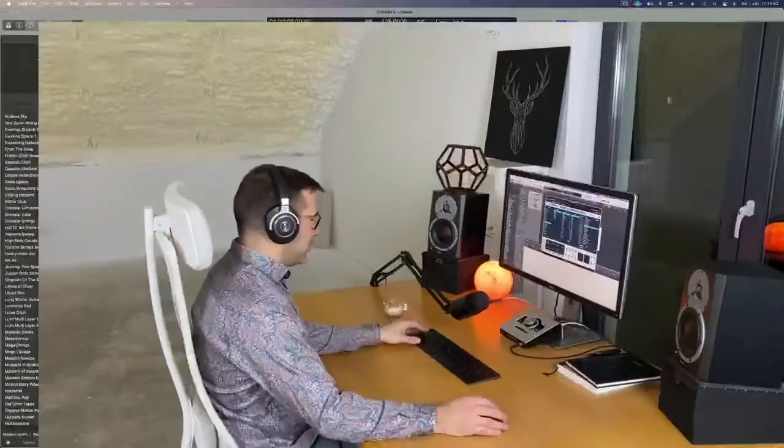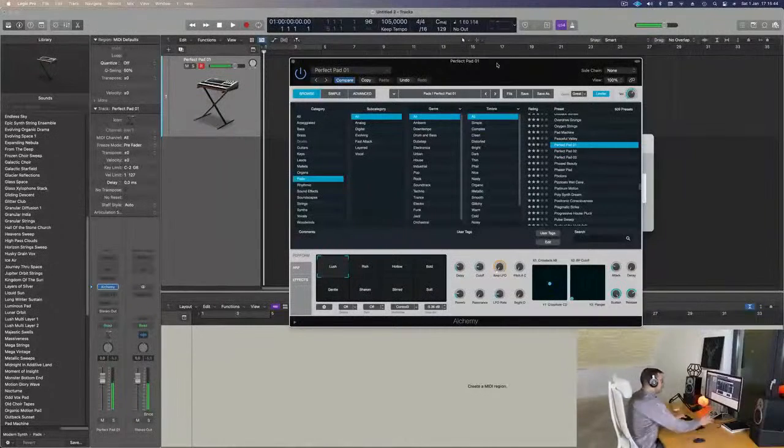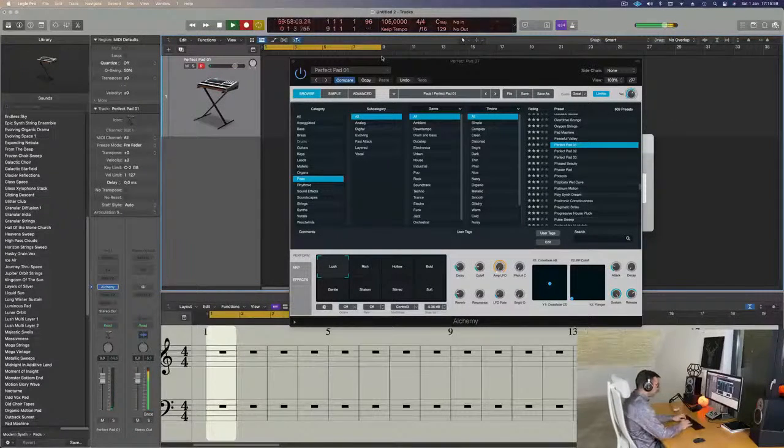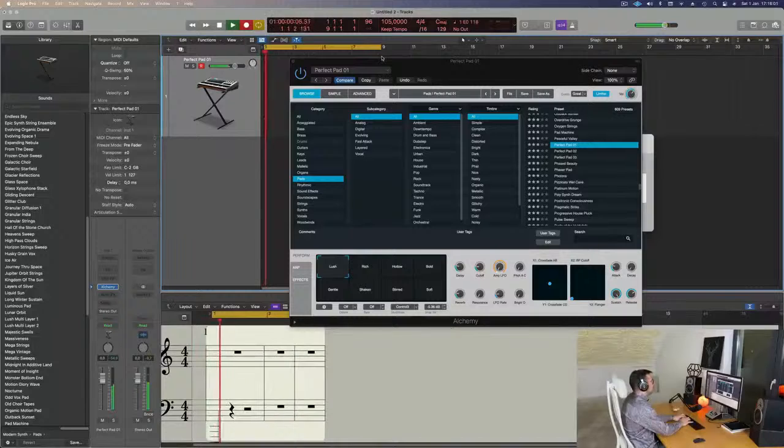So I'm starting today with a pad, which is here, dark and deep. I take E, G, and C. I think I'm gonna make my sequence a bit longer. I already have an idea, as you see when I start.